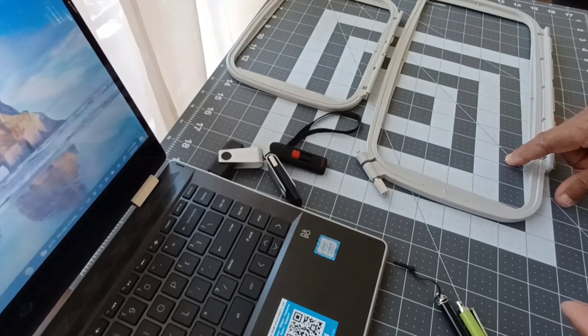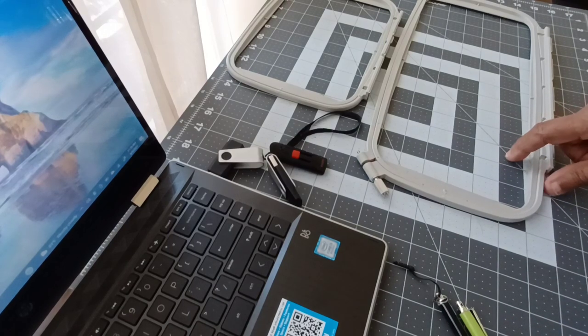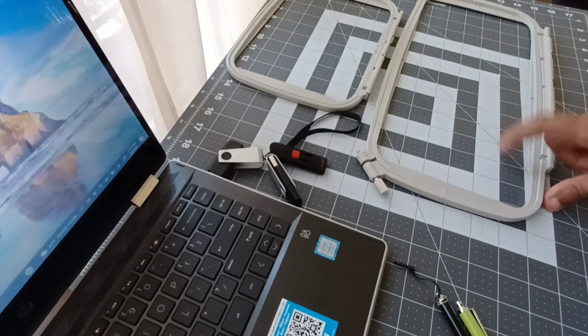I don't know another software, because I know there are a couple other embroidery software out there, but I'm just going to talk about Embrilliance, okay? So I'm going to take you to my laptop to show you how to do it, okay?